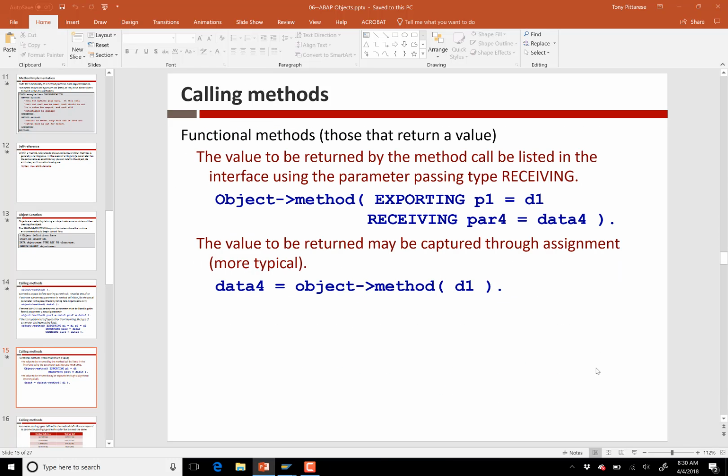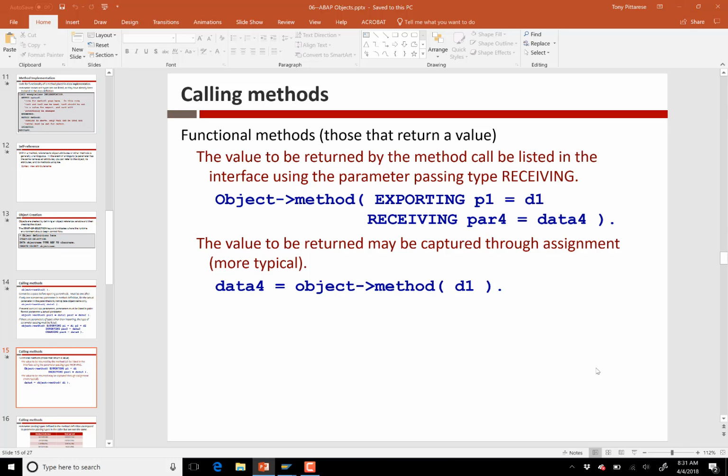I could call it the way I did in the code just now, or I could call it more explicitly like what I'm doing here, where I do exporting P1 equals D1 and so on. The reason why I don't have to do that is because I only have importing parameters. But I can designate one receiving parameter and capture it this way. That is perfectly valid for me to do.